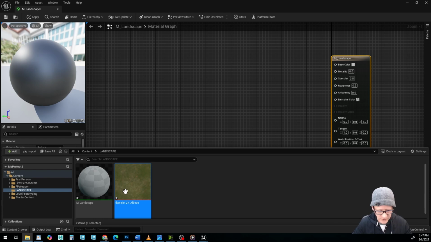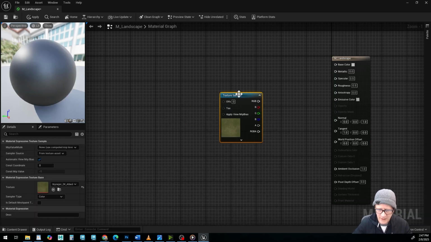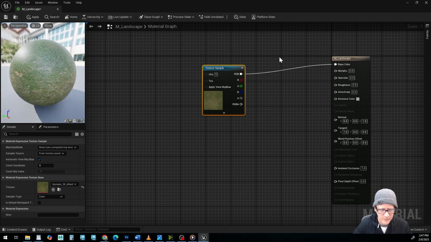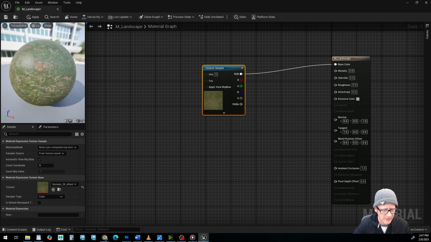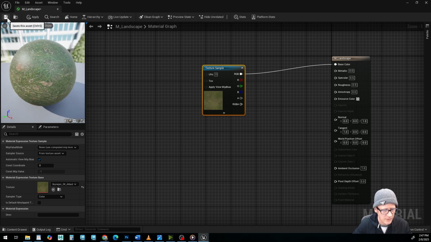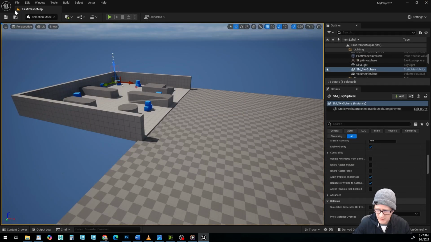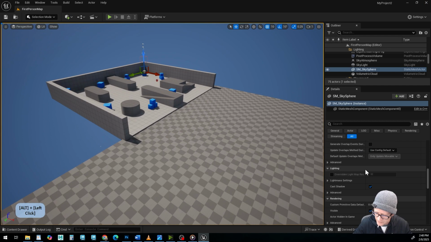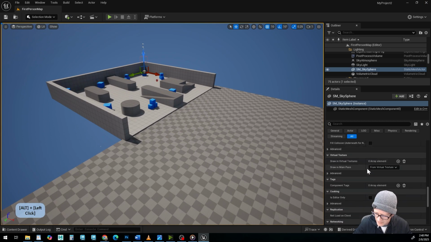With that dragged in, I'll drag it into the shader, and then we get this little texture sample. Then I'm going to take an RGB out and put it into the base color, and we have a very, very simple texture. We apply it, we save it, we close it, and now we're going to apply it onto the landscape.